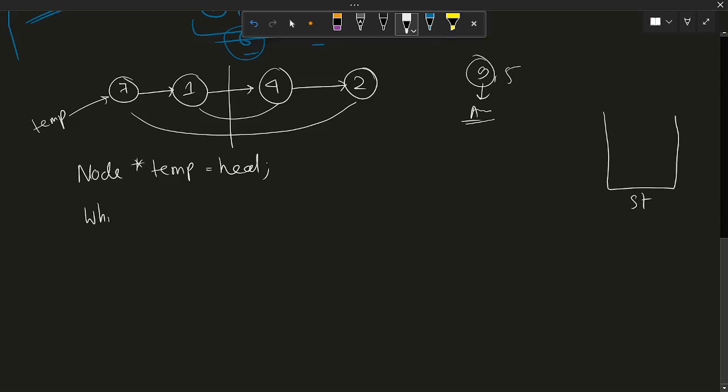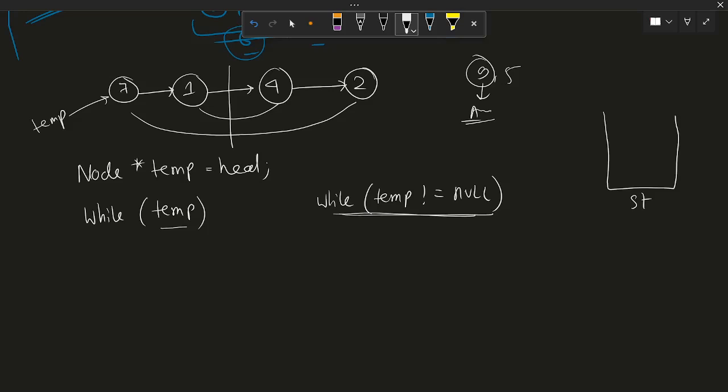Now while temp, you can simply write while temp. It will also work, because while null will exit the loop, or you could type while temp not equals to null. Both will work, as while null is equivalent to 0, so while 0 will exit the loop.